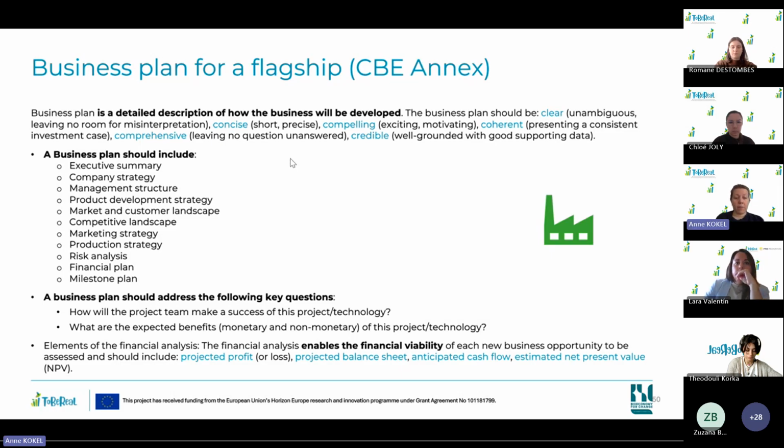And the elements that the financial analysis should include are the projected benefits, the projected balance sheet, the anticipated cash flow, and also the estimated net present value, NPV, which is quite substantial. So most of the companies that apply for flagship ask consulting companies to help them. A lot of information to provide.